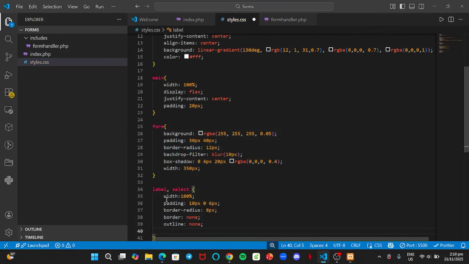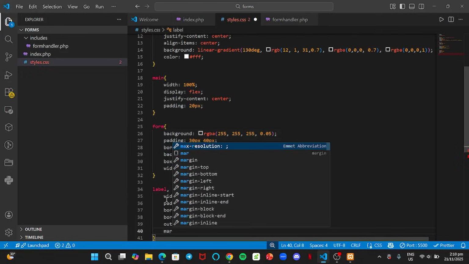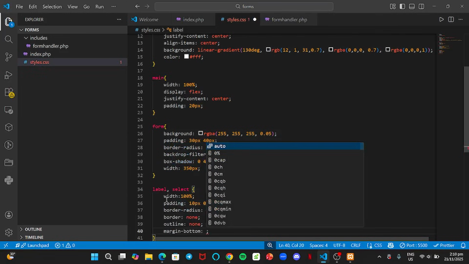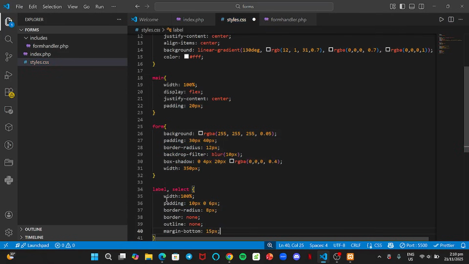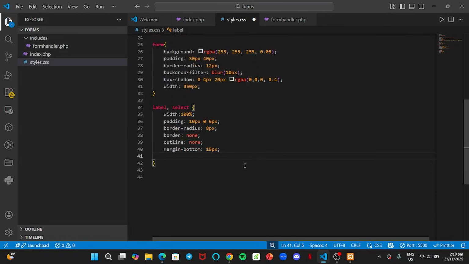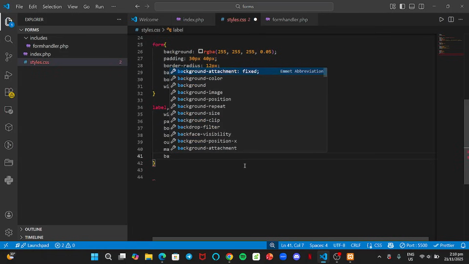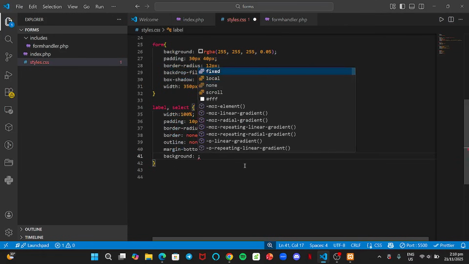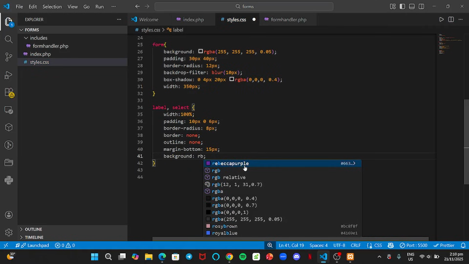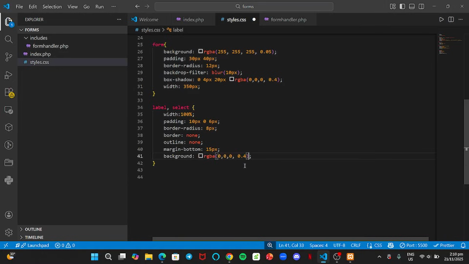And I want a margin bottom. I want a space under it, a margin bottom of 15 pixels, and then I'll give it, let's say, a background of an RGB color. Let me choose any of these colors, and then let me just change the values of it.